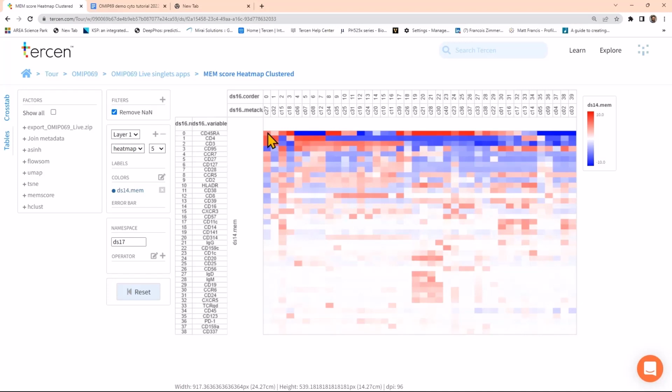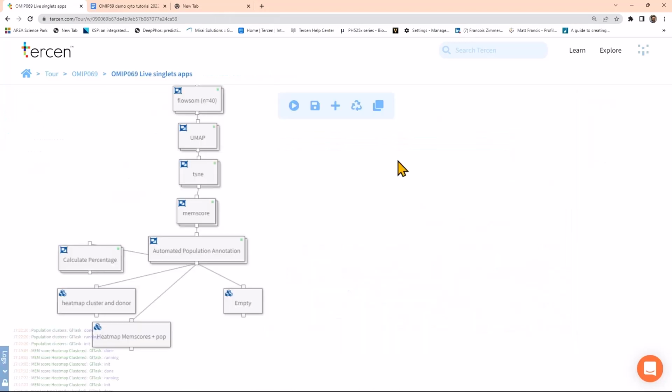And the enrichment score, which is indicated here by the color, is a plus 10 or a minus 10 or anything between. A plus 10 means it's enriched, a minus 10 means it's depleted, and white is basically neither enriched or depleted. So it's a good way of having an overview of which cluster is enriched with what marker.